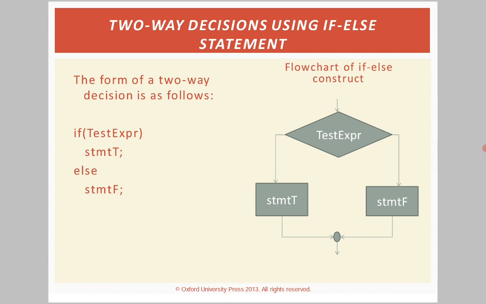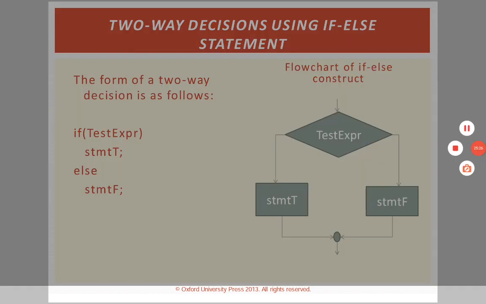So first of all, the given test expression, or the given condition, is tested. If it is true, then statement T is executed, and if it is false, statement F is executed, and after that both paths go to a common point. So this is the working of a test expression, the working of the given if-else statement.